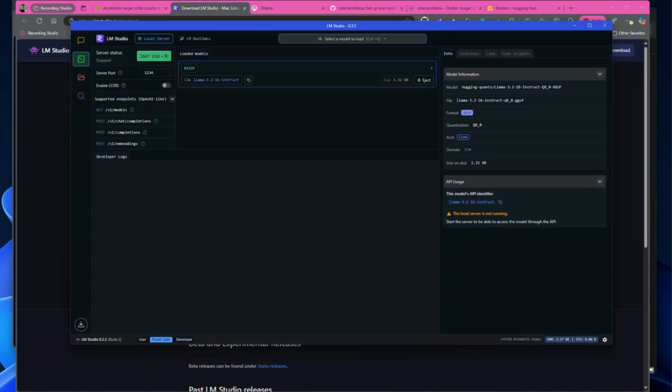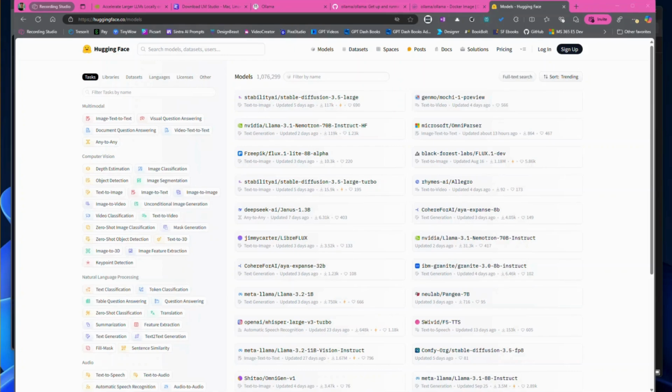Okay, we'll just have a quick sidestep before I get to Ollama to have a look at huggingface.co. Okay, and this is probably one of or the largest repository of open source AI models. So again, I think I mentioned this before.